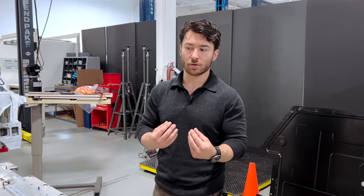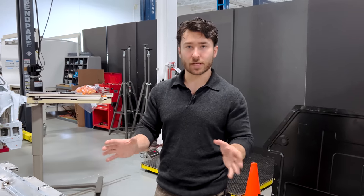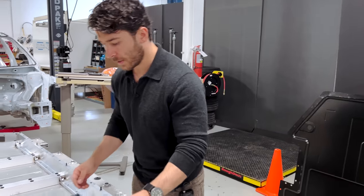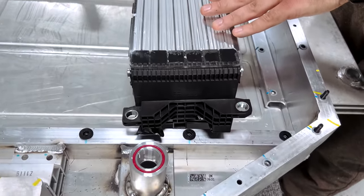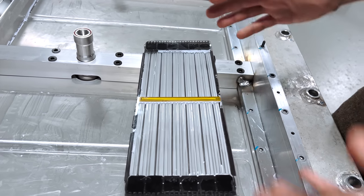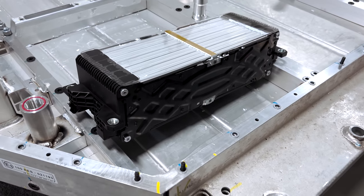Since there's not an effective way to ensure perfect surface area contact, a layer of TIM is there to make up those tolerance gaps, as Antonio mentioned. But thinner is better — the thicker the TIM layer gets, the more you're actually impeding your ability to conduct heat out of your modules. So while having the pouch cells directly embedded is effective for thermal performance, the three millimeter TIM application below it is not as optimal as it could potentially be.